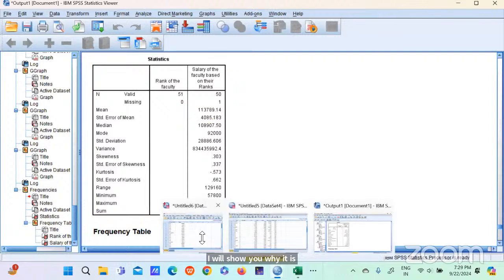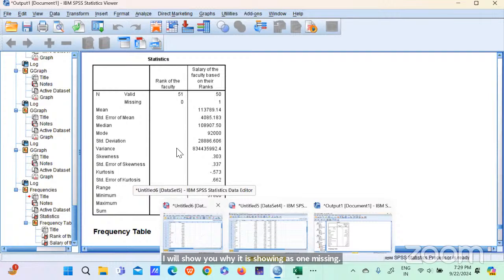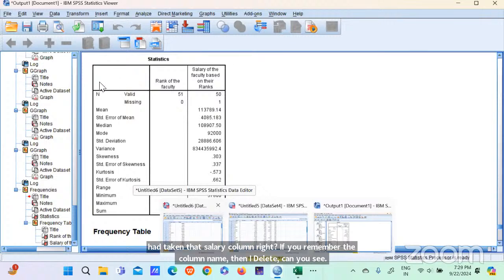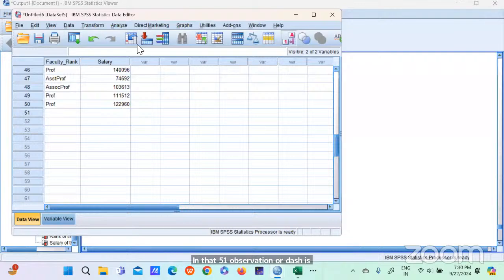I'm coming to the data set now. If you see very closely in my observation, by default, we had taken that salary column, right? If you remember the column name, then I delete. Can you see in that 51st observation, a dash is there in the salary?